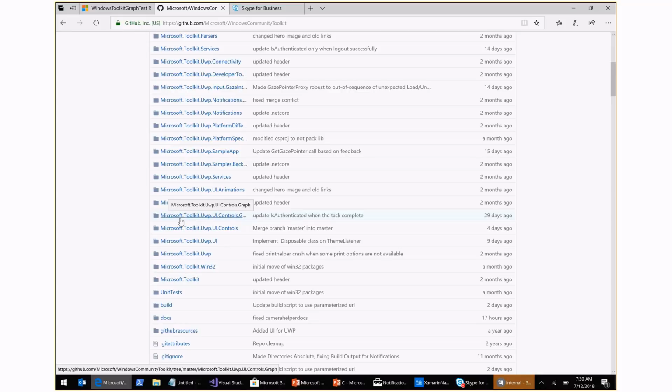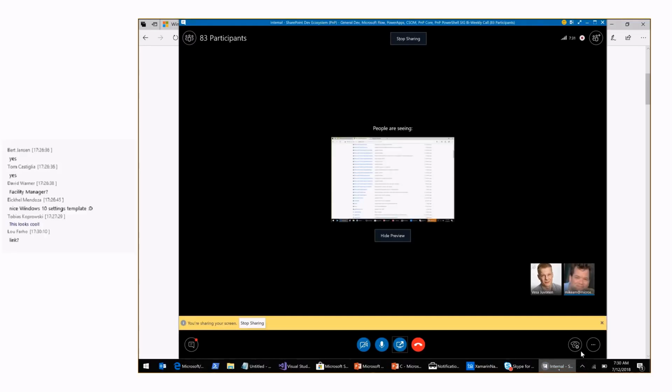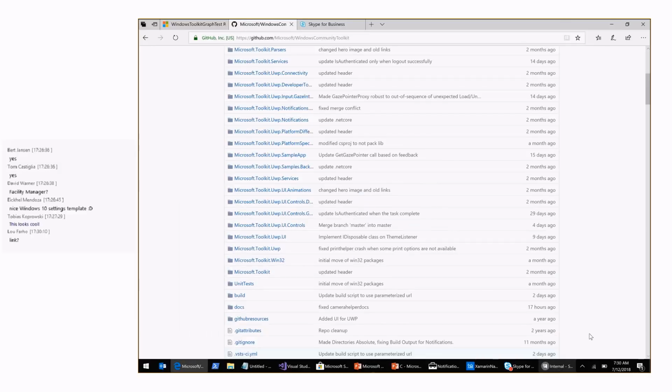Now, one of the things that we announced at Microsoft Build a month and a half ago was another idea, which is this idea that UWP controls can actually be hosted in other types of applications with something called XAML data islands. So you can actually take these UWP controls and host them in a Win32 application or a WinForms application or a WPF application as well. So, in a sense, even if you're not developing a UWP application, if you're developing just a general Windows application, these graph controls can work there as well. And so, we're working towards that.